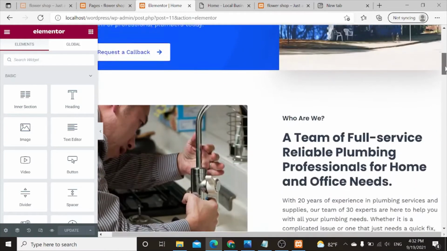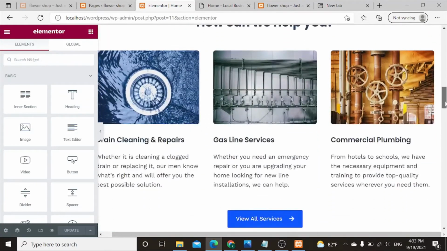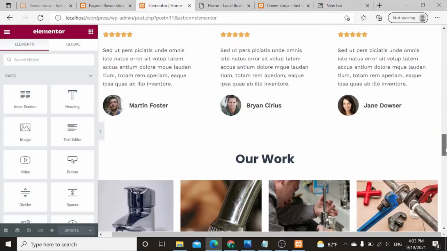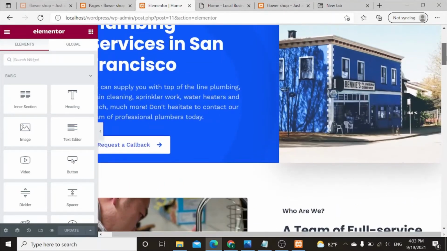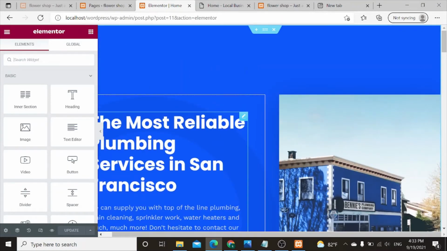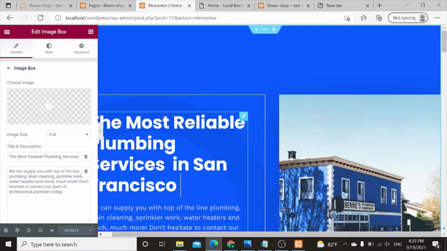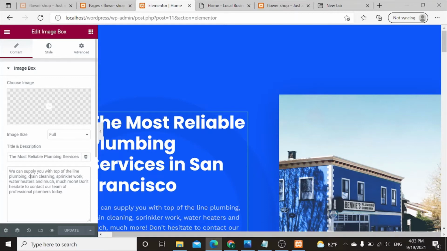Now let's scroll down. As you can see, this is how it looks like. Now, in order to edit our information into it, all you need to do is come down here. Just double click on any of the pages you want to edit. As you can see, then at the left hand side here, you see the information. All you need to do is type in your information.